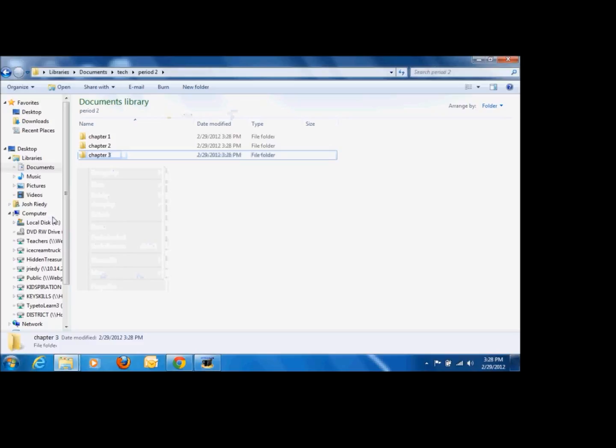You see how we're organizing this? We're kind of setting up our, you could easily set up your classes. You could set up a folder for each period, a folder for each grade, however you want to do that. But this is just pretty much getting your files organized and keeping them organized, so then you can continue to use this stuff from one year to the next and be able to access it and know where it's at.